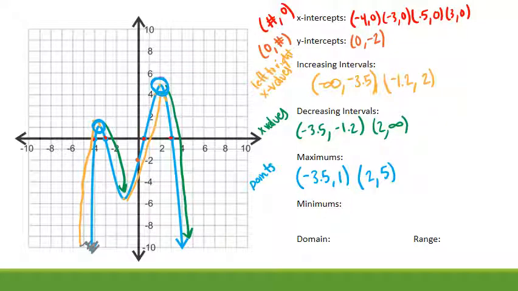For minimum, we also write those as points. Those are the bottoms of our curves where we change direction. So in this case, it would be at about negative 1.2, comma, it looks like that y value is about negative 5.5. Take a look at these patterns. That negative 3.5 we reuse, that negative 1.2 we reuse, that 2 value we reuse. So keep track of those patterns and how they relate to each other. It'll make it a lot easier.